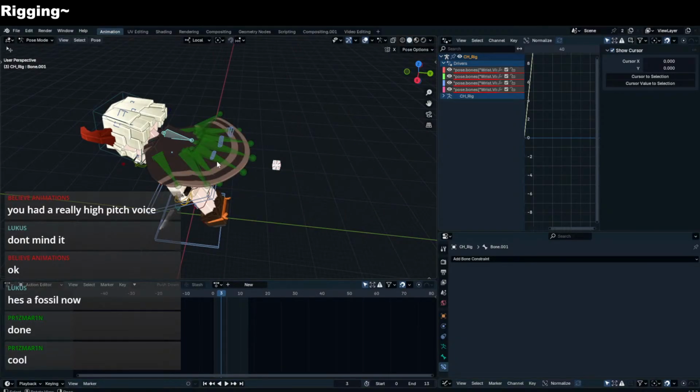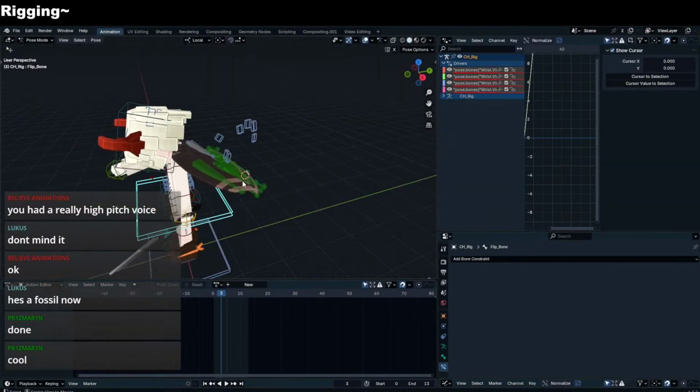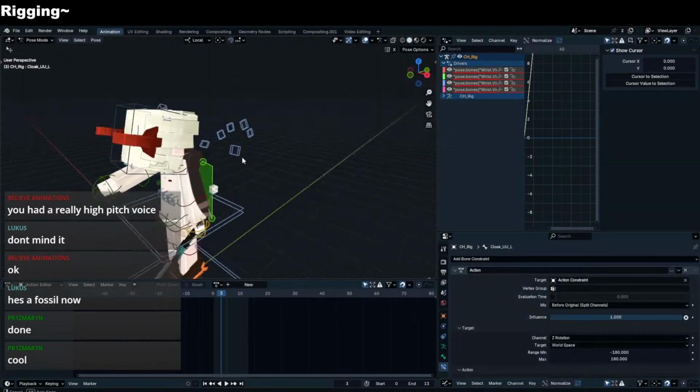Okay, that's one. That's 2 out of 3 fixed. And finally, the last thing we need to do is to fix the hair, because it was terrible to animate the hair at some points.